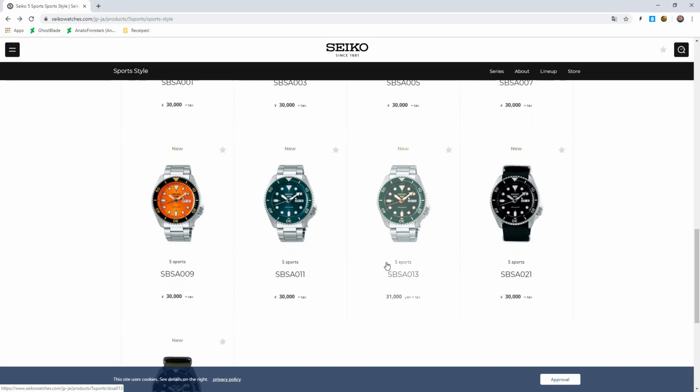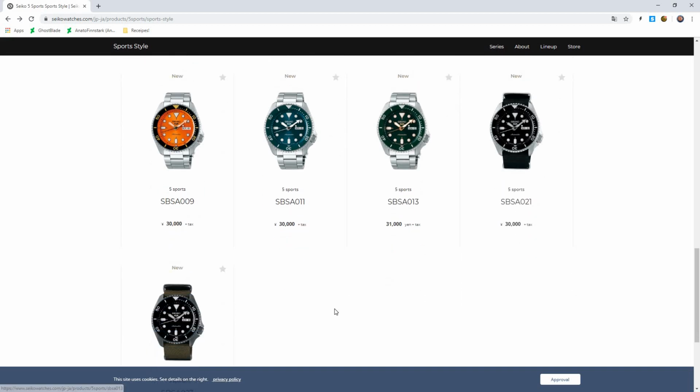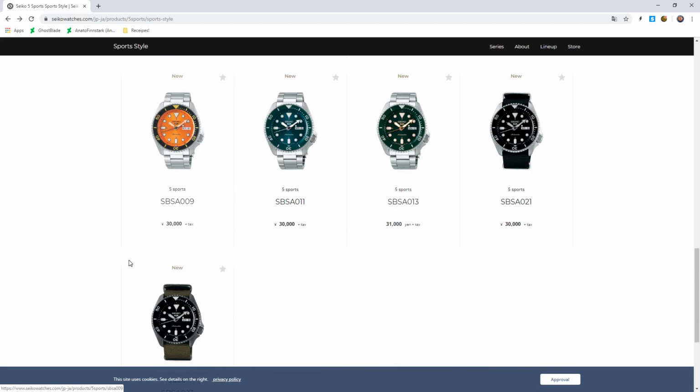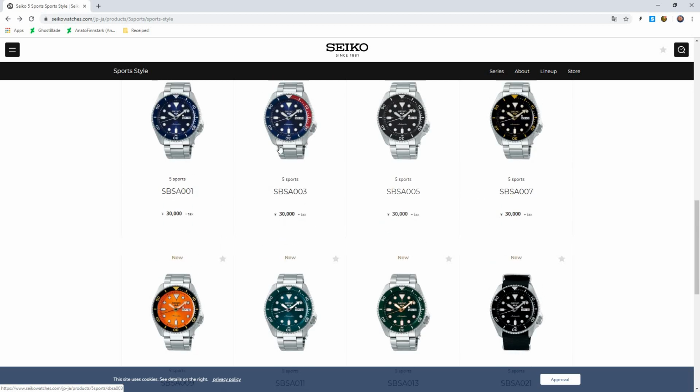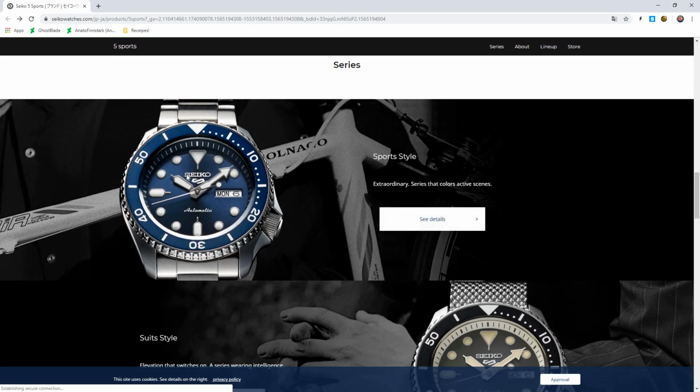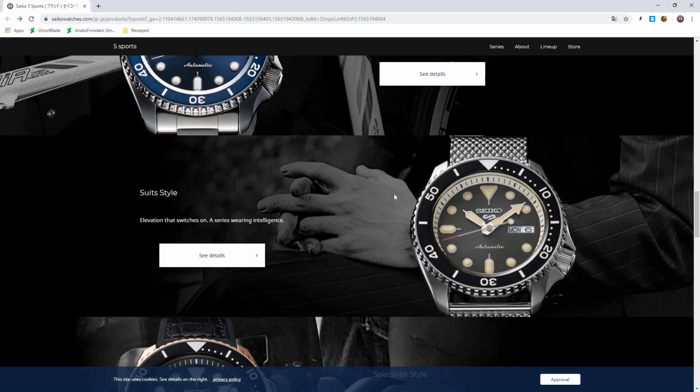And then look, you even have some strap options here. These are coming on NATOs. You know, I'm sad to see the lack of the Jubilee bracelet, but it looks like they're coming on this oyster style bracelet. And even though you have all these different colorways here, there's a whole other line. So this is just the sports style. Then there's the suit style.